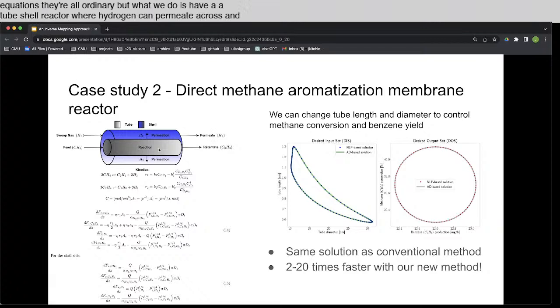So to solve this one, we have to numerically integrate from the beginning of the reactor to the end, and that means when we calculate the derivative of the output, your derivatives have to go backwards through that integration. And automatic differentiation has no trouble with this. Even though these are complicated-looking equations, we just write a forward model that solves forward, take the derivatives going back, and you can see over here on the right, again, we trace out a circle in the desired output space and map it onto a corresponding input space.